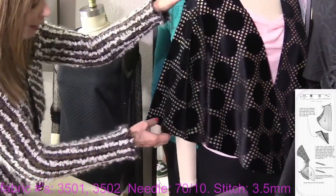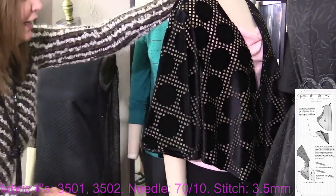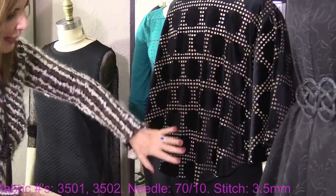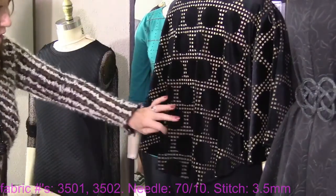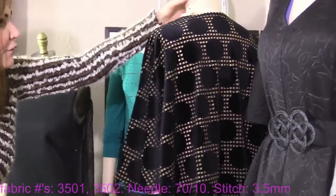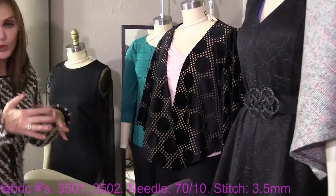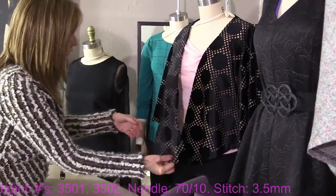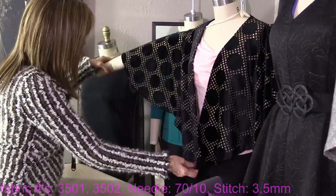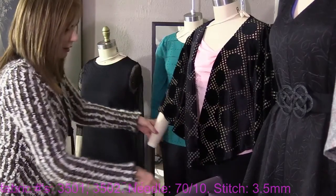And then I didn't do this because they are so full, they kind of give a little bias effect. And then the back, again, because it's full, it gives a little bias effect. So cutting that front, and when I say bias, it's a knit, but all I mean is that you can skew the pieces to give a little different representation of what they are. Isn't that so pretty? I love it. Love it, love it.